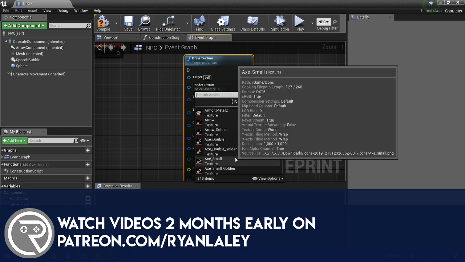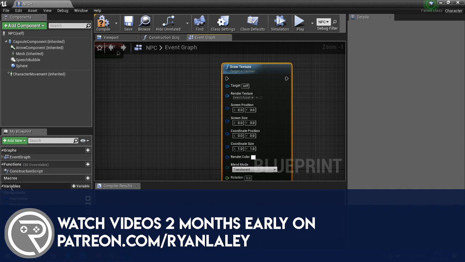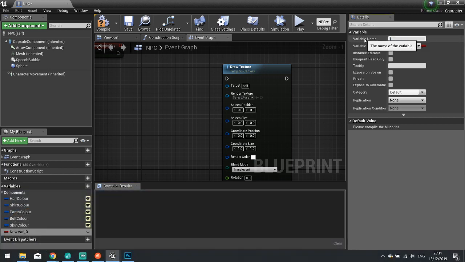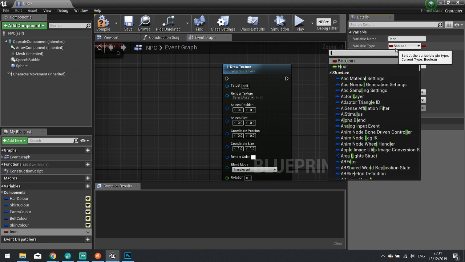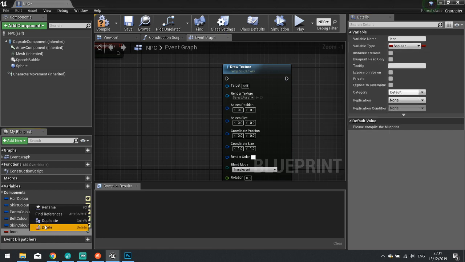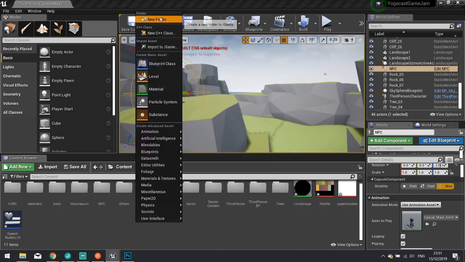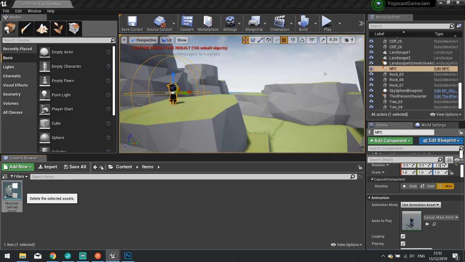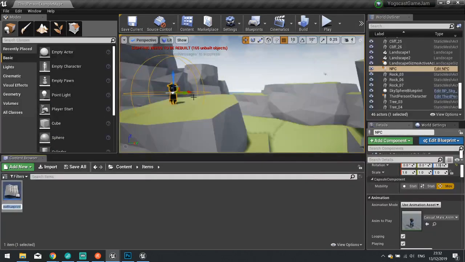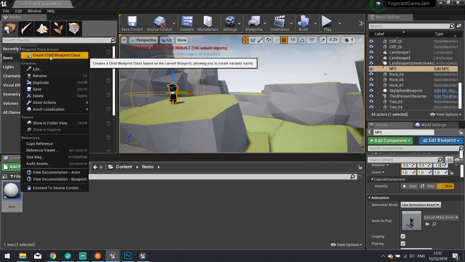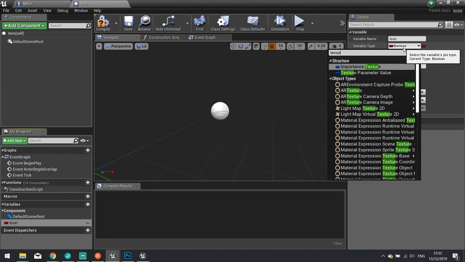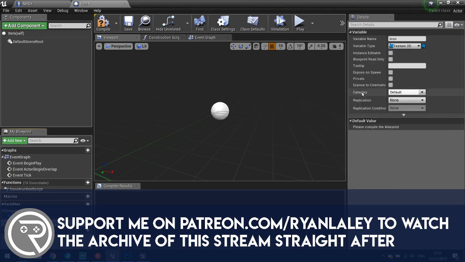So the texture I want to use, let's say for example, give the variable actually here, icon, and that'll be a. Actually, no. What we'll do is make a new folder, items, and we'll make a blueprint structure. Actually, don't need to do that. Actually, import actor item. In there, we're going to have icon. It's going to be a texture 2D, like so.